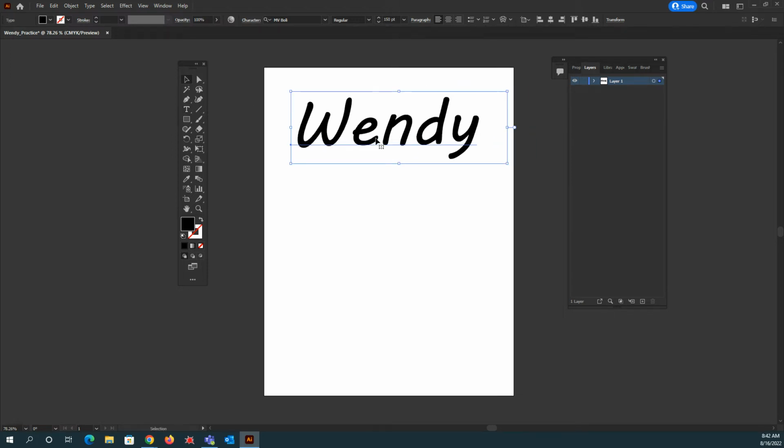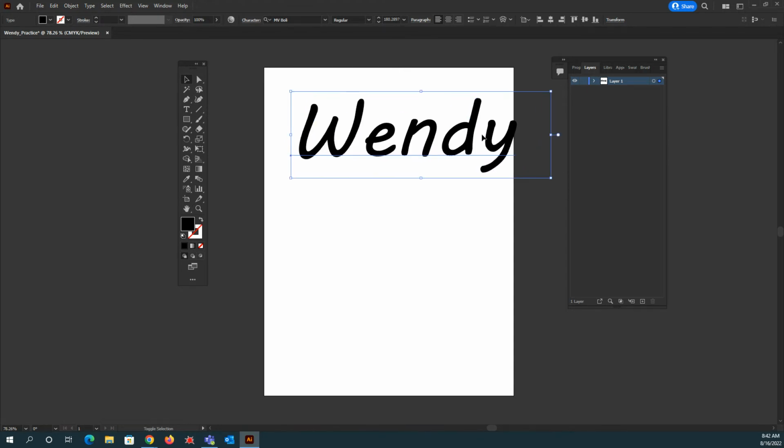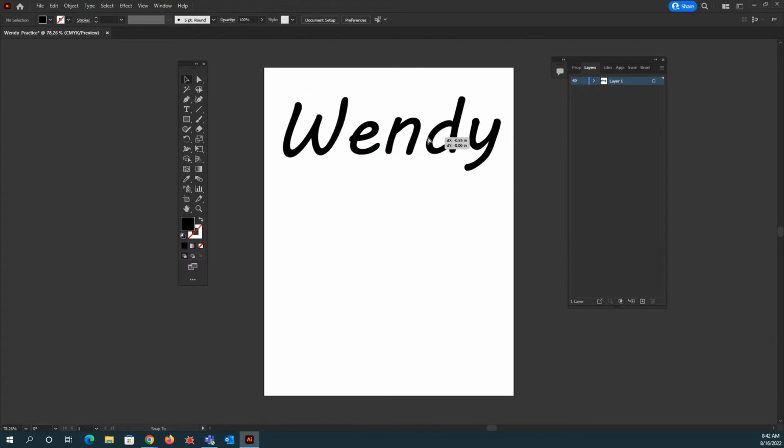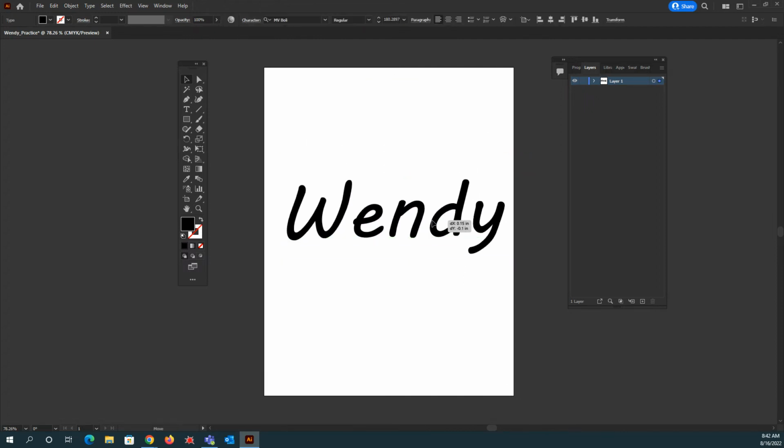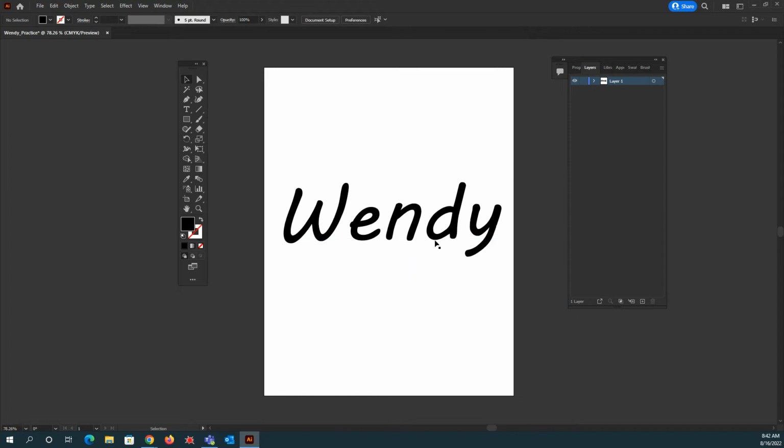Another way I can make my text larger is by clicking on the selection tool, and when I have the blue bounding box here, I can hold the shift key and stretch it, pull from the corners, and that will allow me to make my text larger. Okay, we'll get more into text in a couple weeks, but now I'm going to go ahead and show you my layer panel.